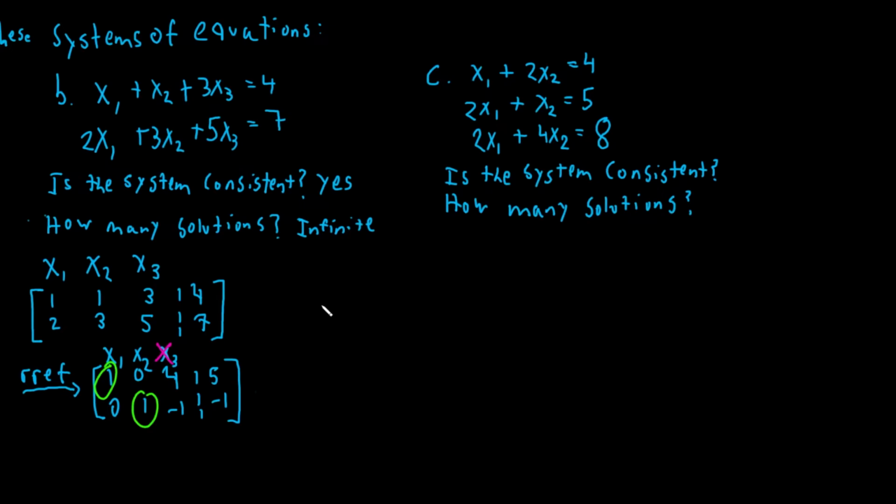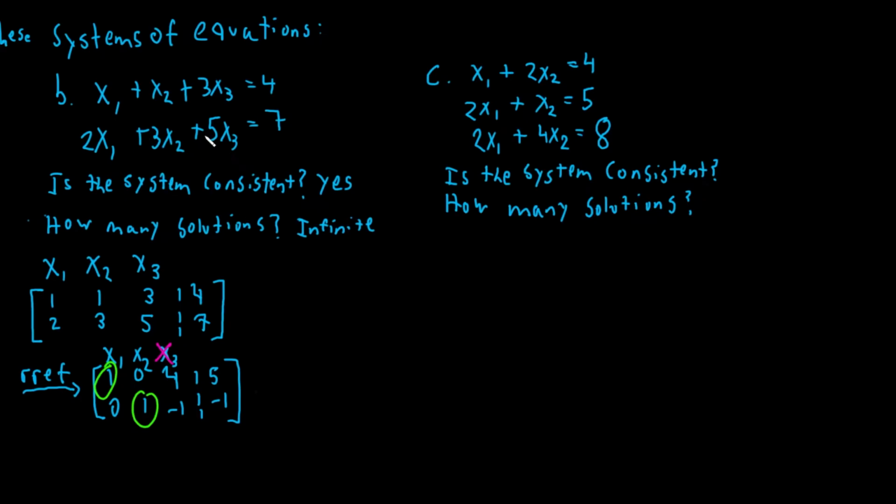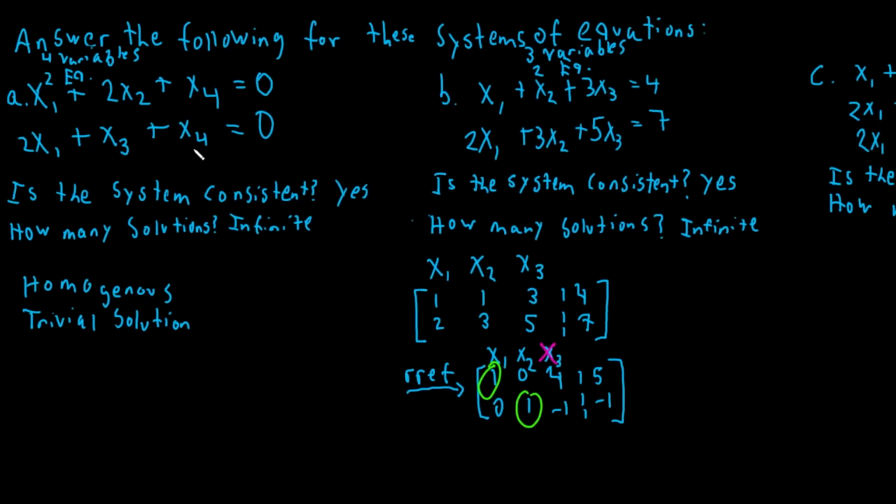Now, let's move on to this last system of equations. Actually, before we do so, I want to say one more thing about this system of equations. Here, we once again have more variables than equations. So we have three variables and two equations. The reason that this is important is because whenever we have more variables than equations, we either have infinite solutions or no solutions. Since here we didn't have a column with a leading one and don't have an impossible equation, this is an example of the case of infinite solutions. This system right here, which also happened to be homogeneous, is also an example of a case with infinite solutions.